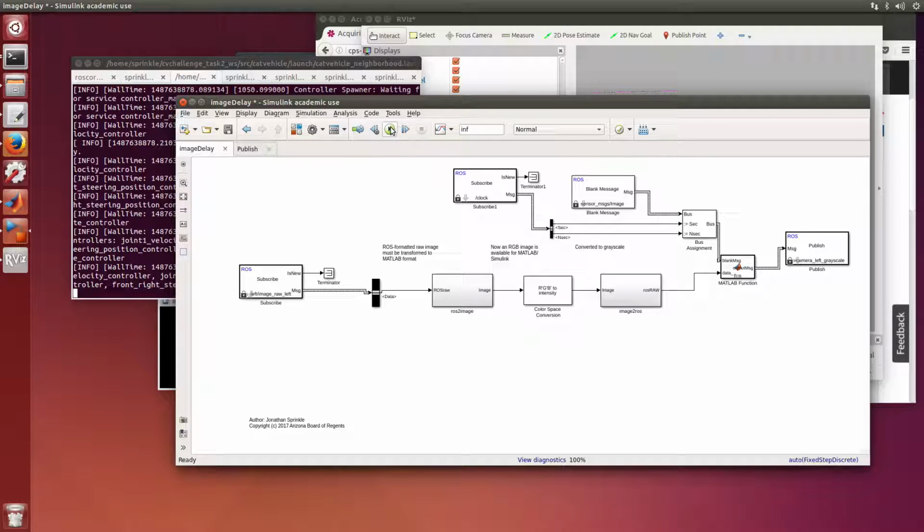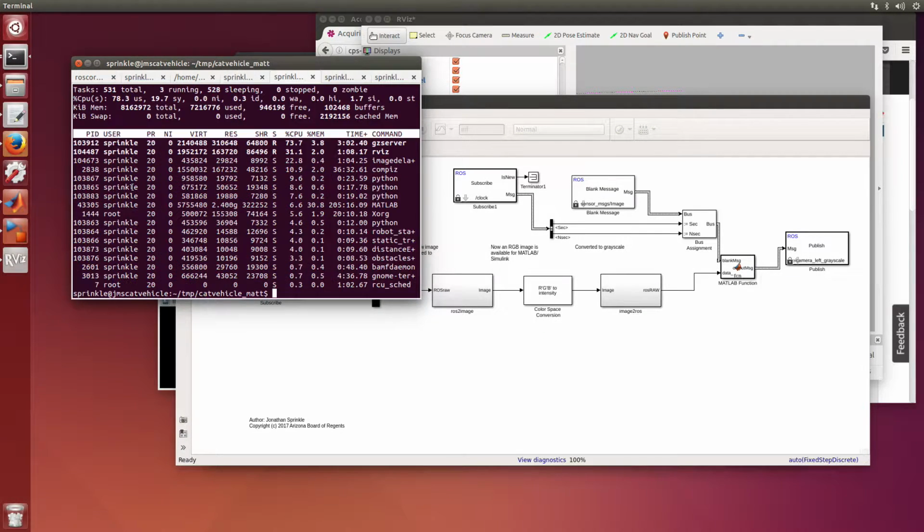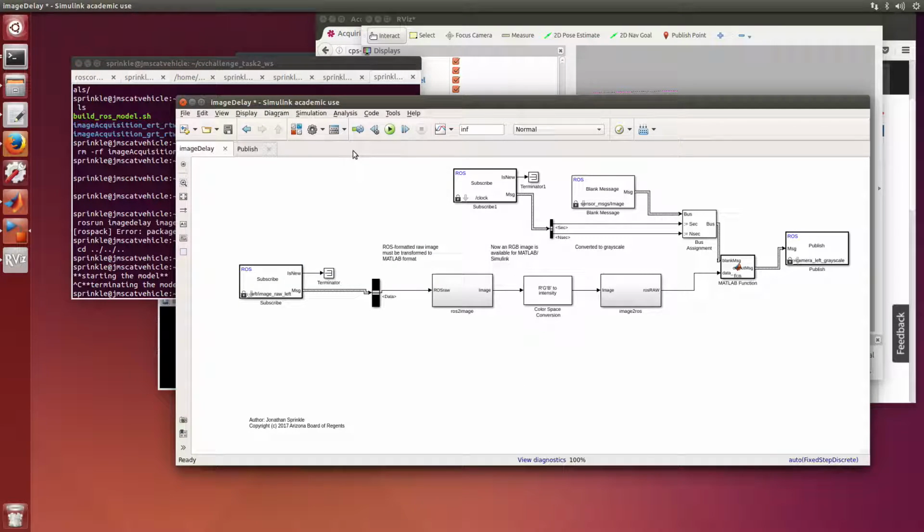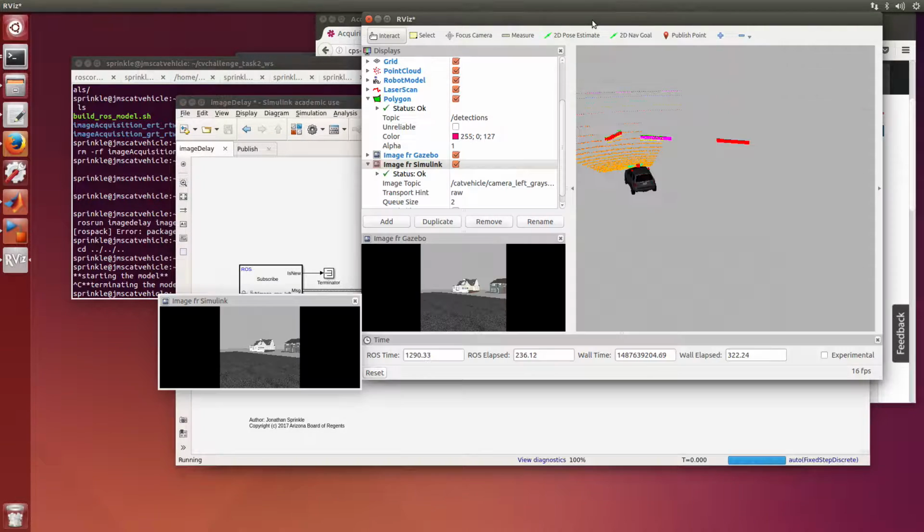I want to begin by making sure this isn't running anymore over here. I want to start by just running the MATLAB model. So I'm going to press play here, and it's going to compile my model and produce all the updated outputs so that we can run directly from within Simulink. What this will do is produce this image that pops out here on the right, and I can actually view that image here from RViz.